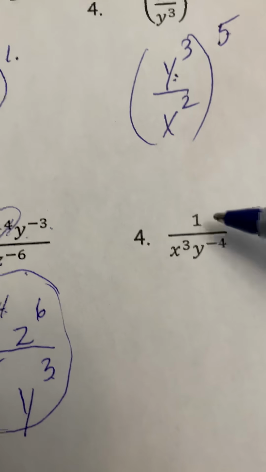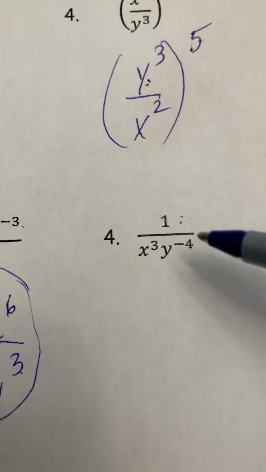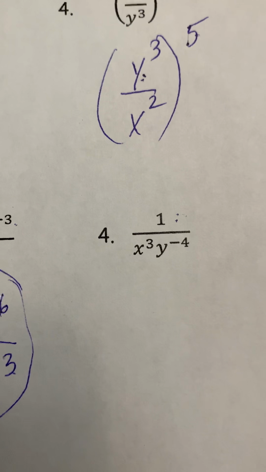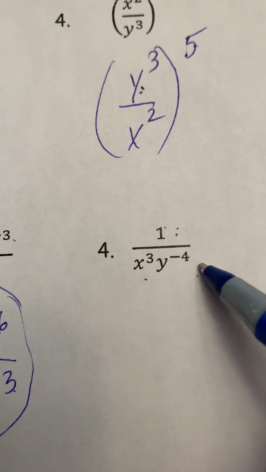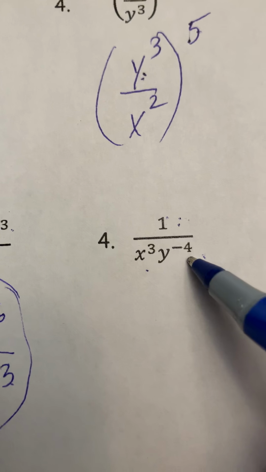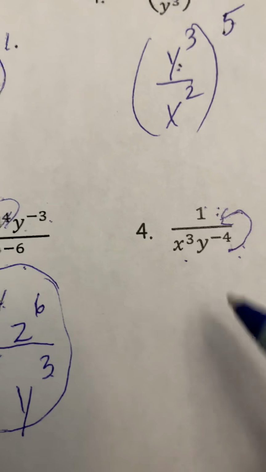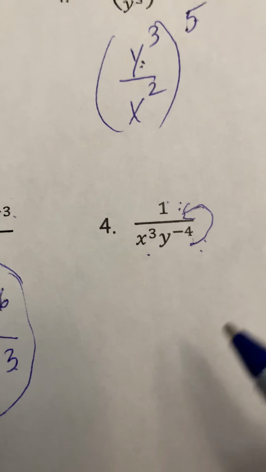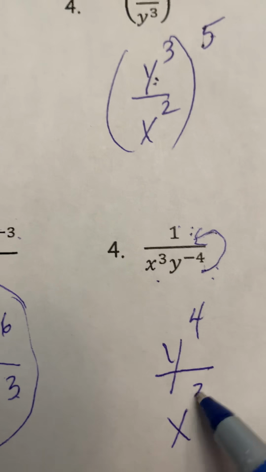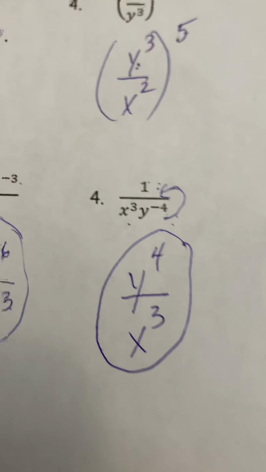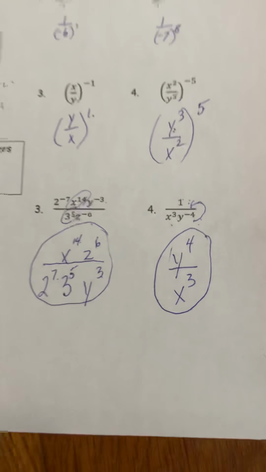Okay, so there's a 1 here because we can't just leave it hanging like a matzo ball. Okay, if there's nothing in the numerator, that's not acceptable. We have to actually write in that 1. So the 1 is fine. The x cubed is fine. The only thing that's a problem here is this y to the exponent negative 4. So it's currently in the denominator. We're going to move it up to the numerator. And then we can get rid of that 1. That 1 is just holding that place there. So y to the power of 4 over x cubed. Okay. Now you could leave that 1 there. Technically it's not wrong. We just tend not to do that.